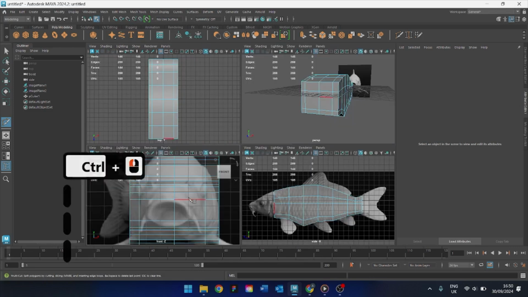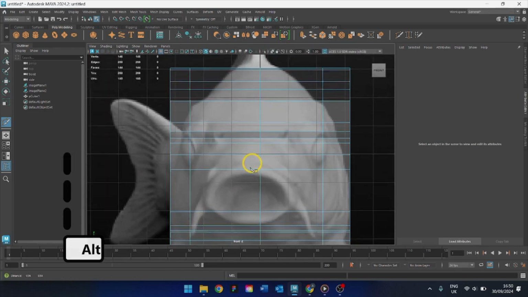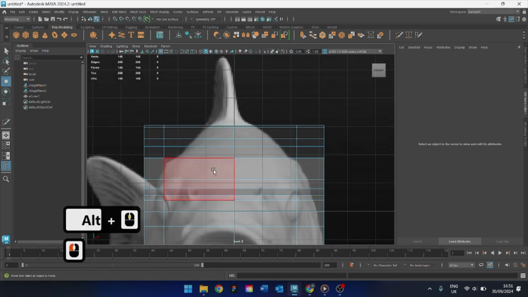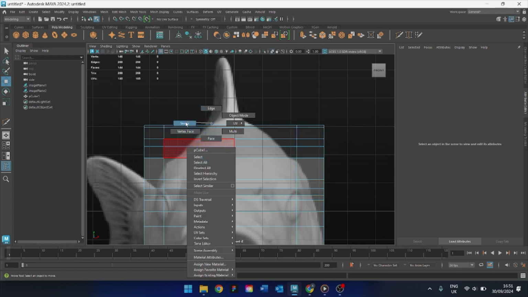All right, so now we need to adjust our shape again according to our blueprint. So I'm going to vertices mode.